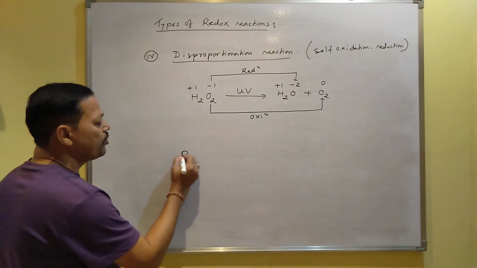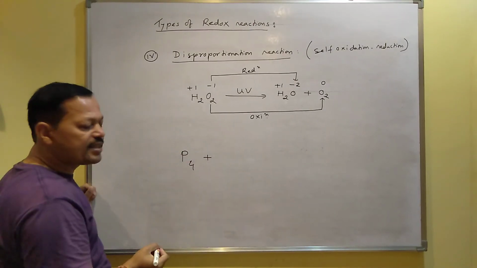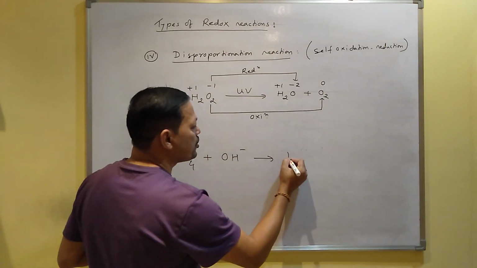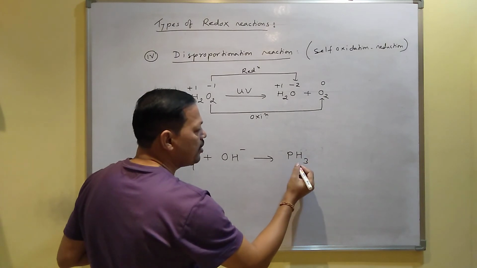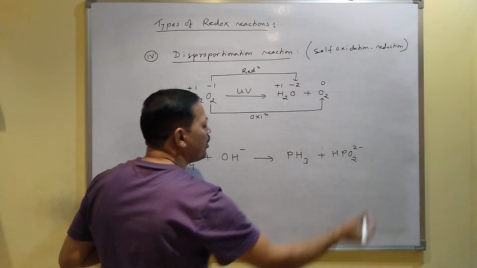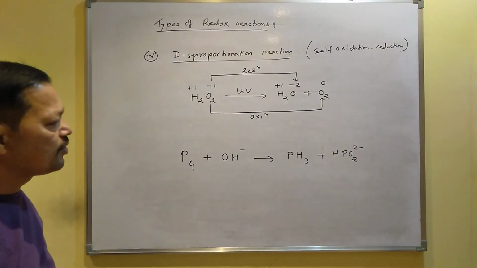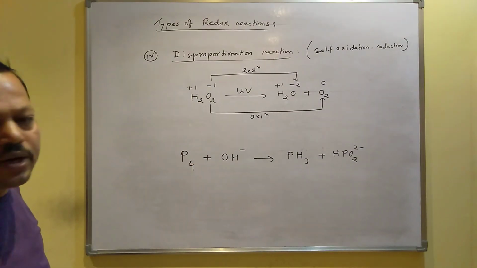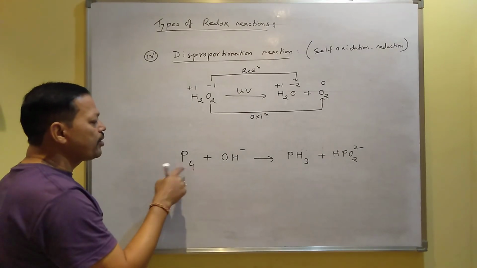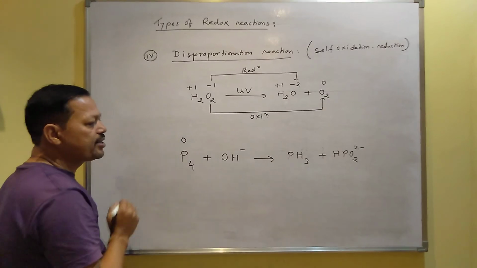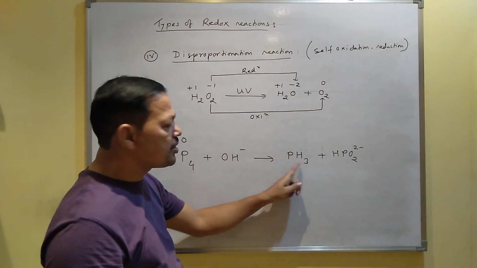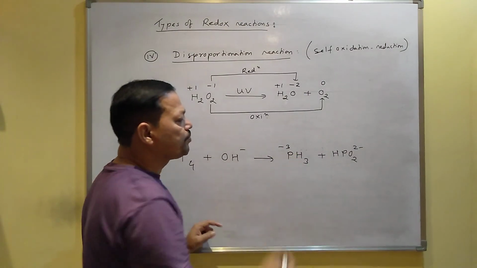This is another example. This is phosphorus. Phosphorus exists as P4. When it combines with base, it produces PH3, which is called phosphine. Products are like this. This reaction is also one example of redox reaction. This is a free molecule, only phosphorus is present, that's why here the charge is 0. Hydrogen, you know, +1 into 3 is +3, so phosphorus will be -3.